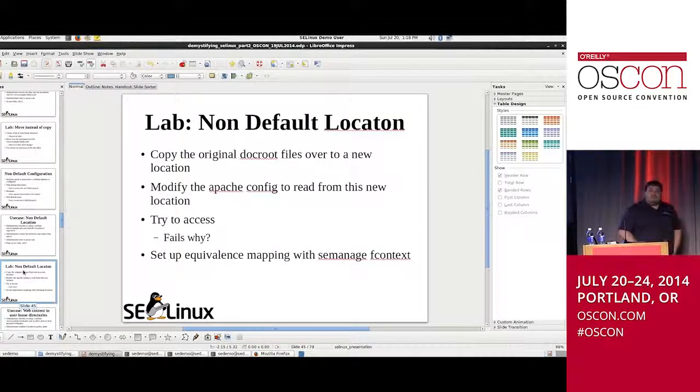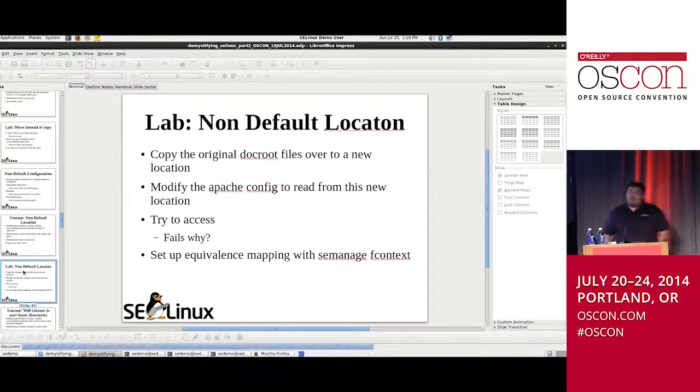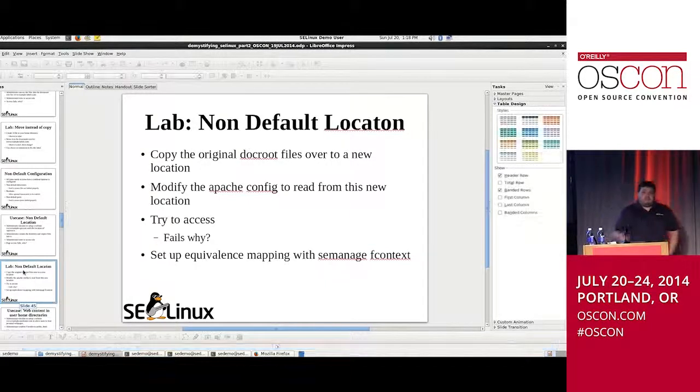If at any time you get confused by this, in the scripts directory, in the materials that I provided you, there are solutions for all this. There's the step-by-step, what I did in my talk last year to actually accomplish all these tasks. So you can see everything that's going on. And it has some sub-steps where it shows you, look at the context of the file after you've moved it.